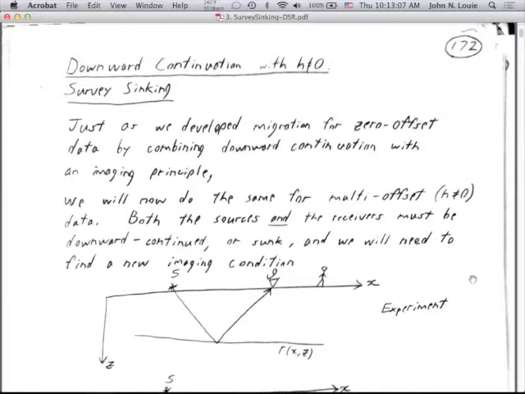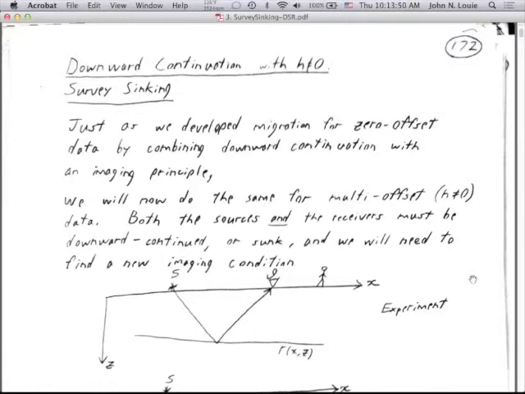We're not going to be stuck anymore with velocity varying only with depth, z. We're not going to be stuck anymore with constant velocity. We're going to allow velocity to vary in any way that it does and that we can measure in the field. And we're going to talk about how to measure those laterally varying velocities. That's the subject of tomography and velocity optimization. So we'll cover that. The other thing that we're going to do here is follow the path of 706, but now for multi-offset, for non-zero offset.